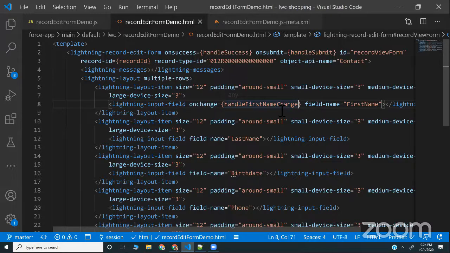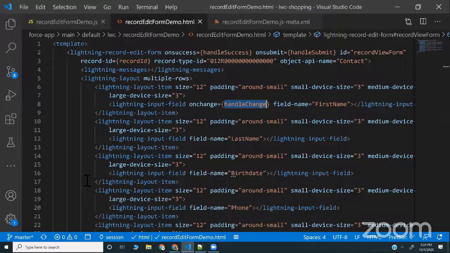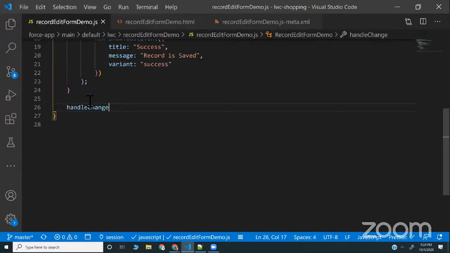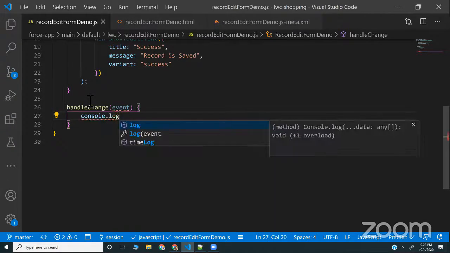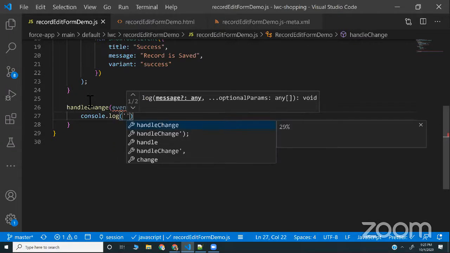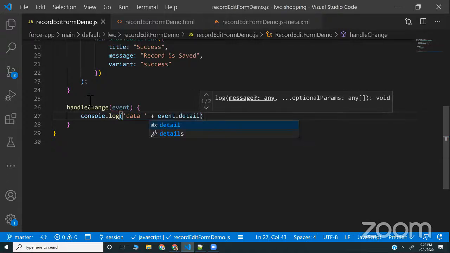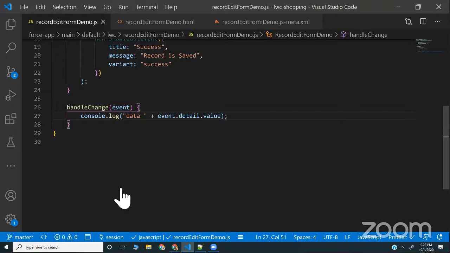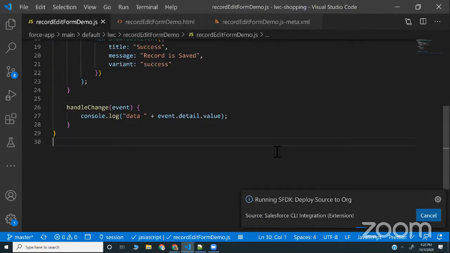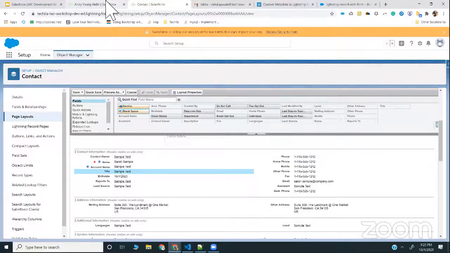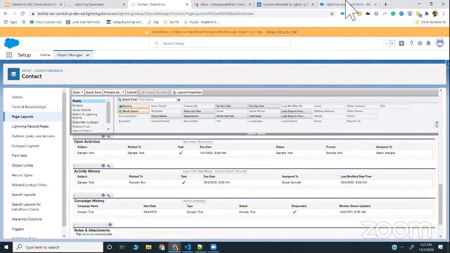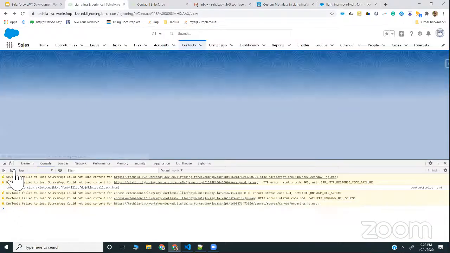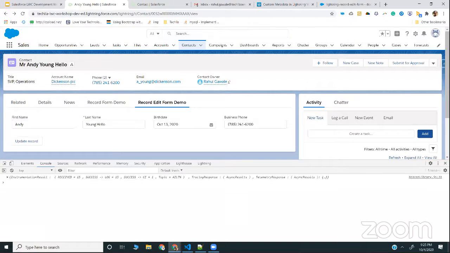I can use this event. Which field was that?